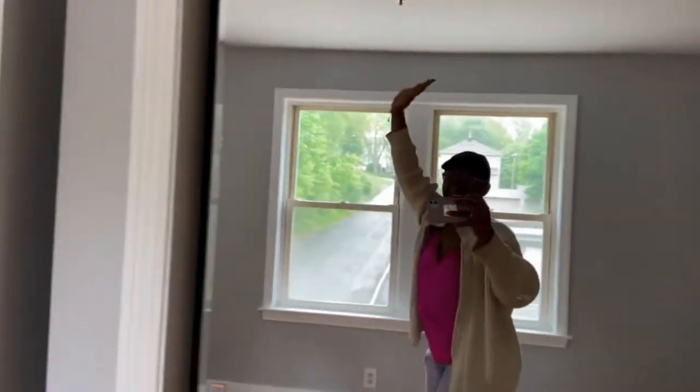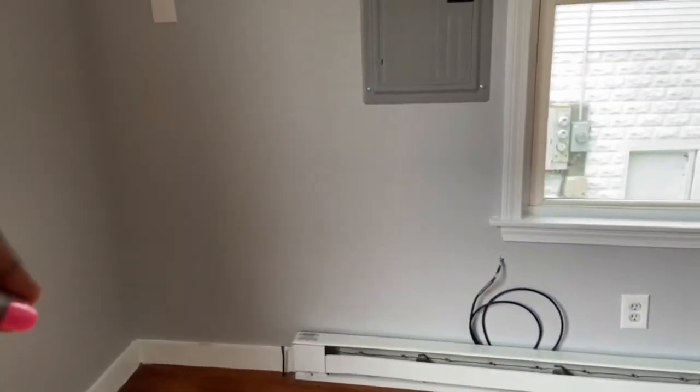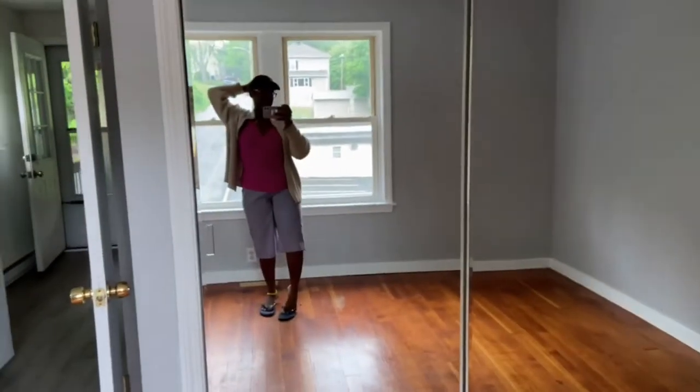And then my bedroom. This is my bedroom, guys. This is gonna be my bedroom. This is the closet situation that we have here. So yeah, I mean, it's not so much of a big room, but I like it still. So we're gonna have the bed maybe in the middle here, and then maybe a big plant here, bedside table here, a little dresser situation here. I don't know, we'll just figure something out, boo. But this is the room. This is how it looks when it's empty.